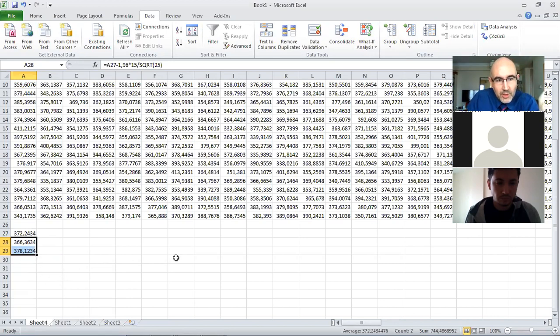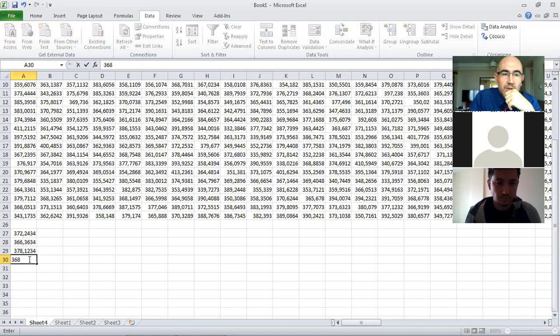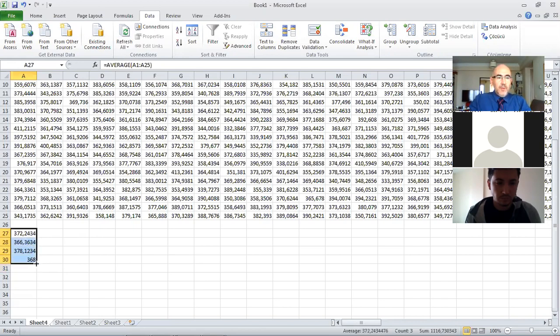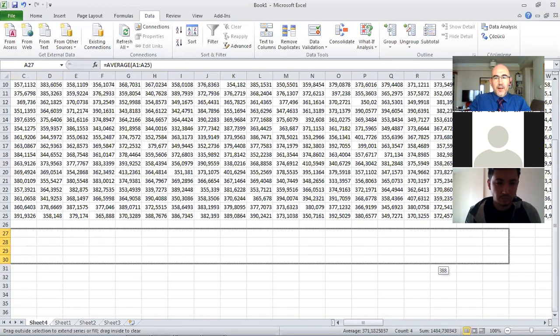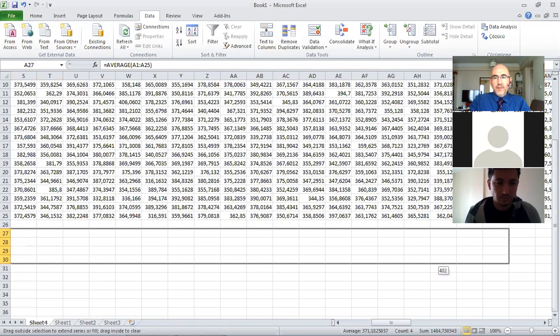Now I'm going to carry it over to the remaining samples. But I also want to put in the actual correct value, so that I can show this to you graphically. So this is the correct value, this is the lower confidence limit, the upper confidence limit, and this is the mean of the sample. Now let me carry it over to the remainder.